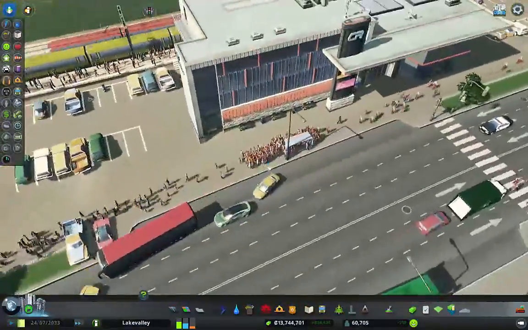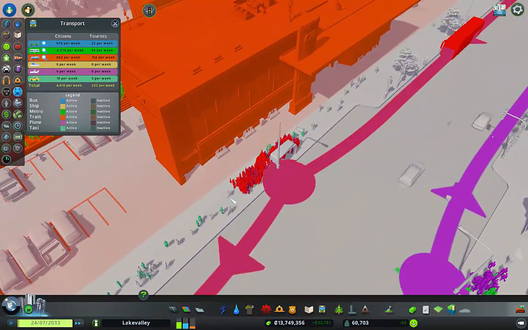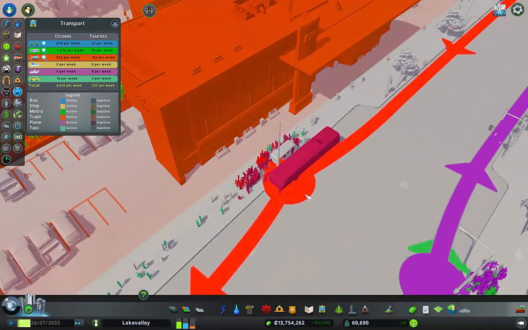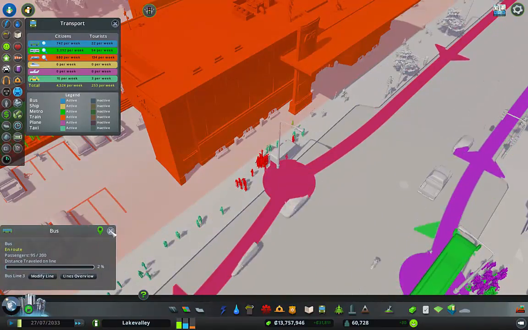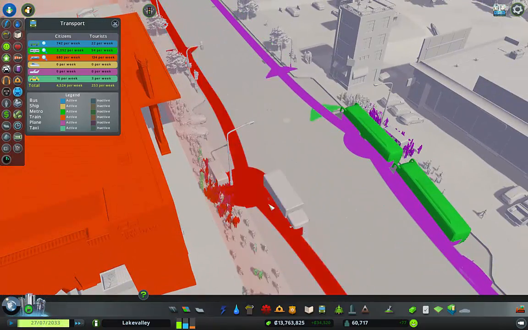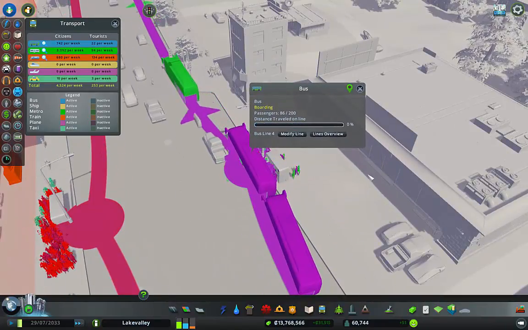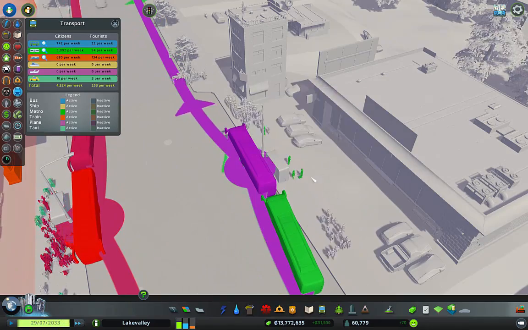Look at the people waiting for the bus. That is a glorious sight already. Looks like the red line is a very popular line. Yeah, 200 passengers out of all those. 95 out of there. This is going to be a very, very busy bus stop right here. We got a bunch of people, looks like the purple people, waiting on this side. Another 200, look at that, 200 people.